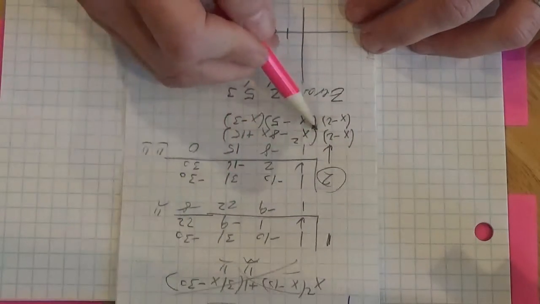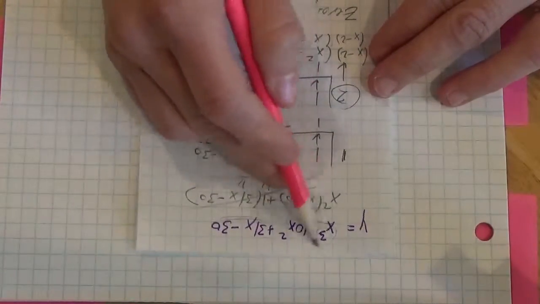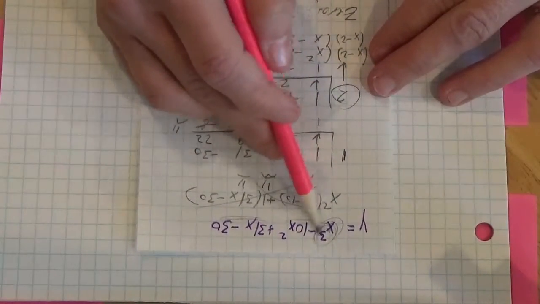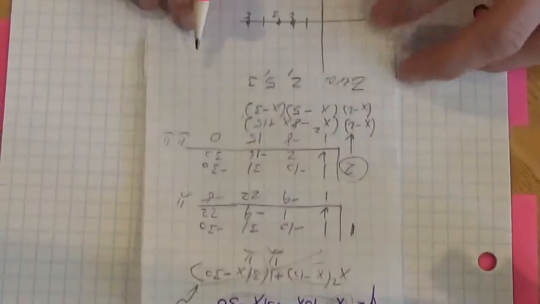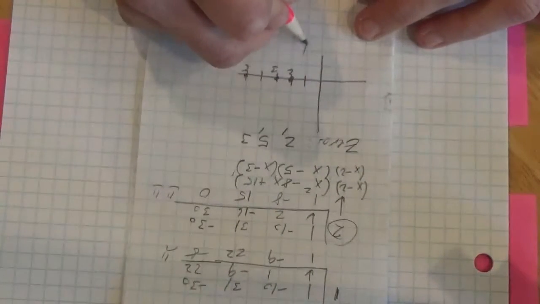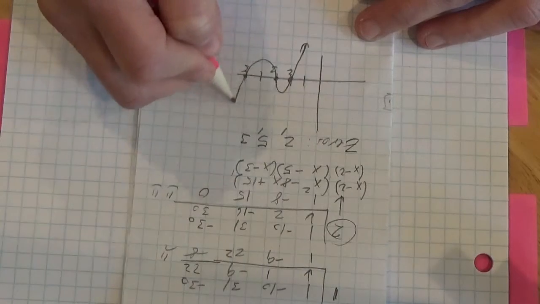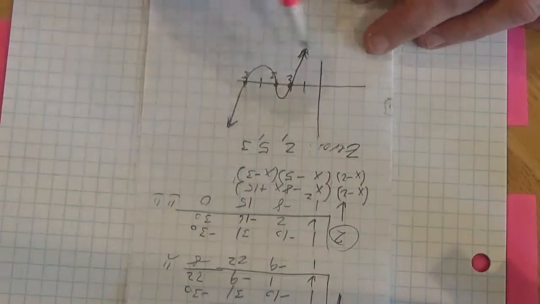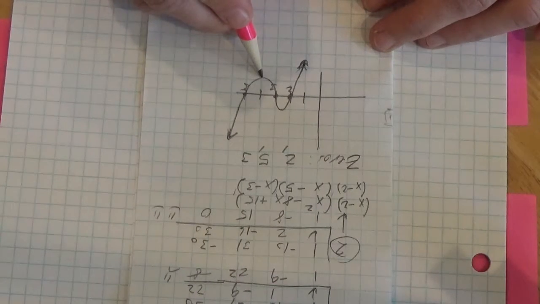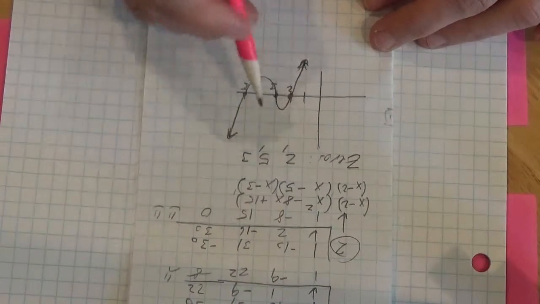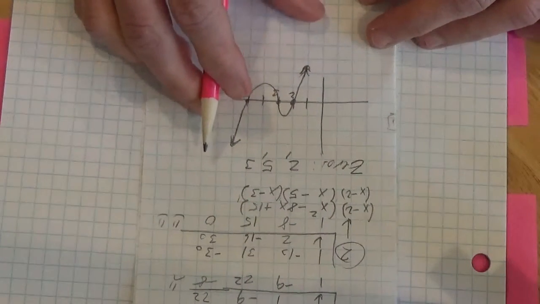And they're all from odd multiplicities, so it's going to cross right on through. My original polynomial was a cubic, an odd power that was positive, so I know the shape goes down and then up. So if I go to graph, I'm going to start down, cross through there, and up like I planned, and there's my sketch. If you wanted to know how high this was or how low this was, you could either use calculus or just plug in a couple numbers to kind of get an idea. But the sketch is all we care about for now.